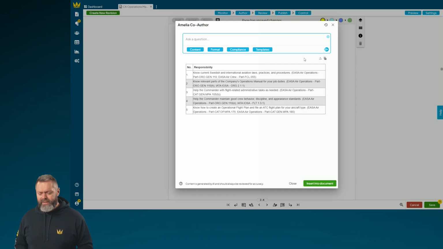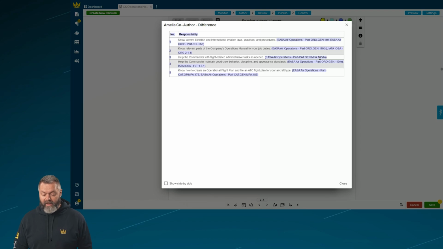We are back at our table, and I just want to show you that it's very easy to see what I have actually done, because if you're doing multiple prompts after each other, you can kind of lose track of what I actually started with. And we can go here to view difference. With that, we can see exactly what was added. So we added the table, we added this, we added the numbers, and all of this was added to our raw text.